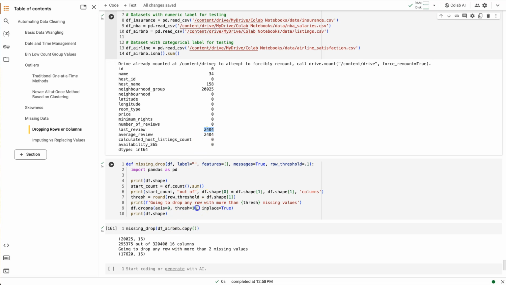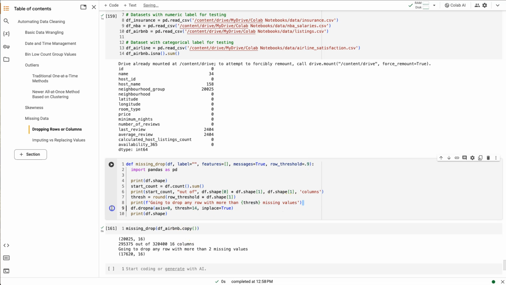This is saying anything that has less than 14 values that exist in the row is going to be dropped. So we're going to set the threshold equal to the total number of columns, which is df.shape 1 minus that threshold. Or we could just simply reverse this and say there has to be 90% existing, and then we could just say round that. That'll give us 14. That'll be the same thing. I like that better. So let's say that the row threshold is going to represent the amount of data that must exist in order to keep it. So we want 90% of the columns or more.